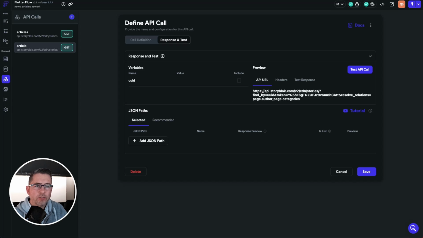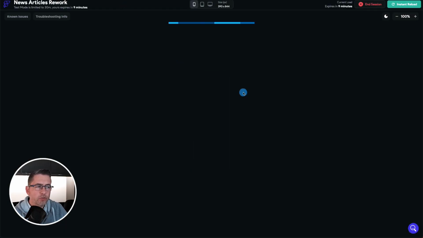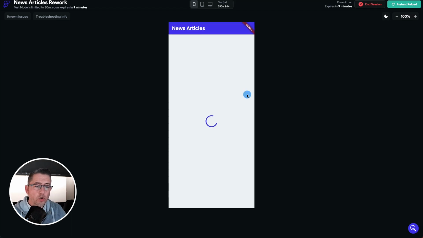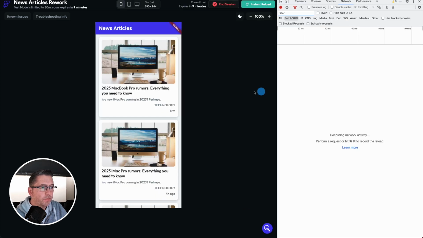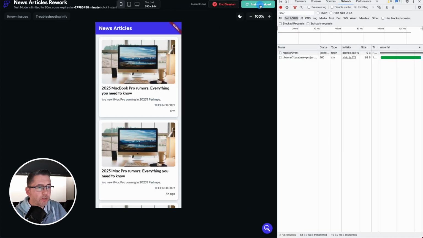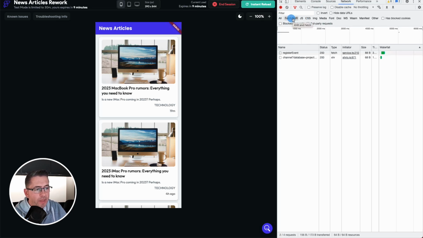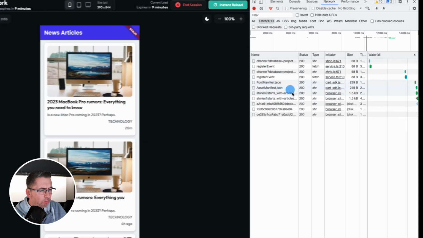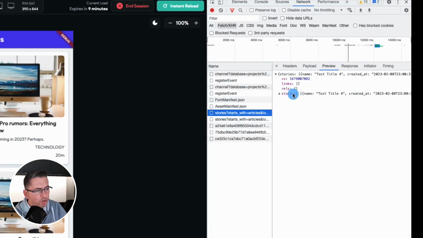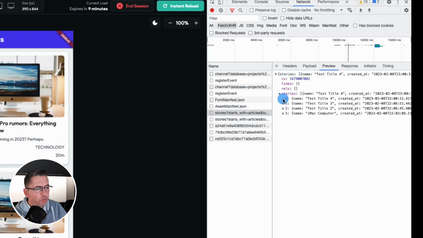I'm going to move back over to test mode, and I'm going to quickly show you how you do that. I'm going to reload the application here, and press F12. I'm using Google Chrome here. You can see that our articles come back. Just make sure you've got Network selected up there, and make sure you've got Fetch/XHR selected just here. Then if I reload here, we should see the articles come back from the response. There we go. So we've got stories, and here's our article. This is what we're using inside our application.